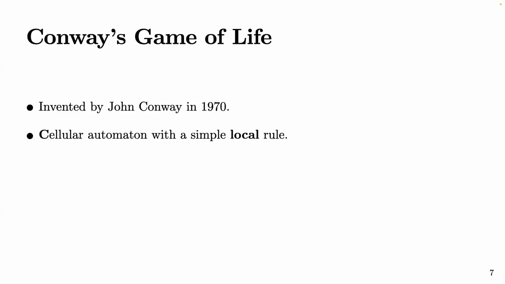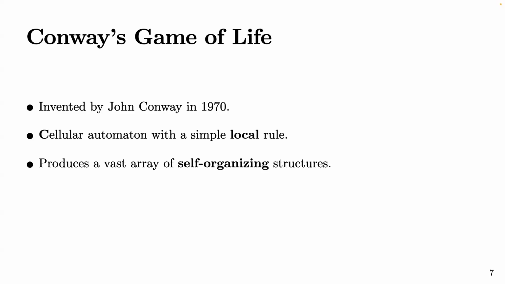A prominent example of cellular automaton is Conway's Game of Life. It was invented by John Conway in 1970. And it uses a very simple local rule. And the same way that scientists were amazed at the emergence of life from inanimate matter, mathematicians have been amazed at the array of diverse self-organizing patterns that were discovered within this cellular automaton. So here's an example of Conway's Game of Life, starting from a randomly initialized grid. And here you can see it in action. So you can see that the behavior is very lifelike, very organic.